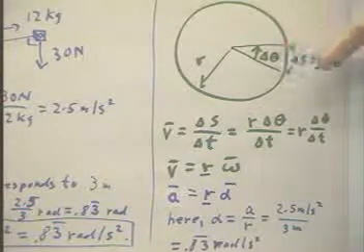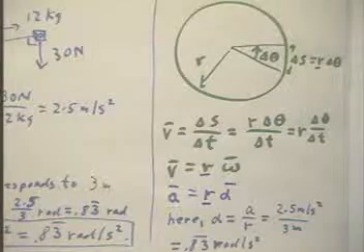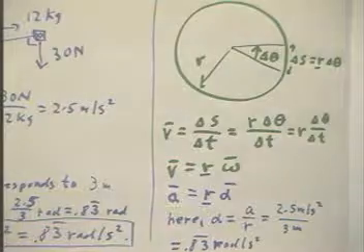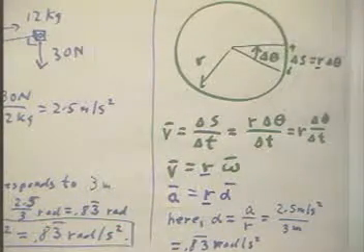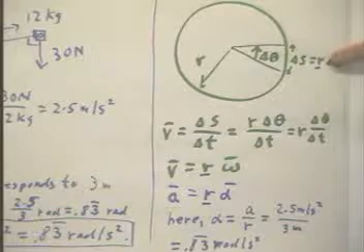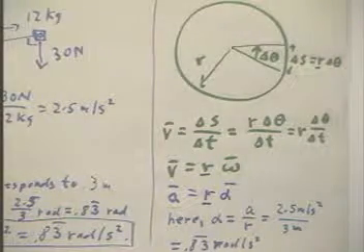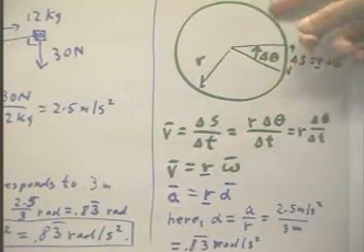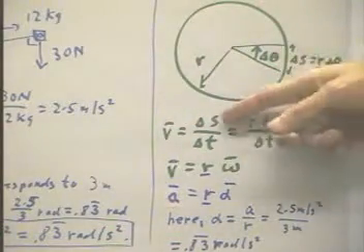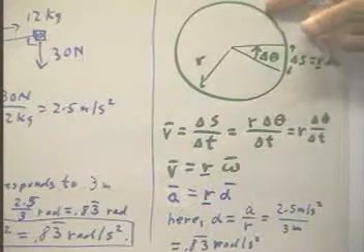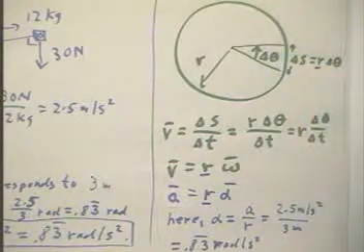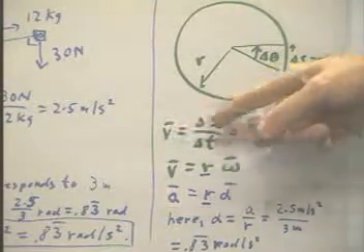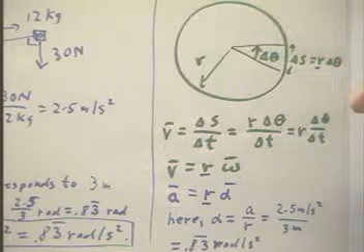If delta theta was half a radian, then we'd have half of a radius of distance, and that's exactly what this would give us. So whatever proportion of a radian we have, that's what our angle is in radians, and that's the proportion of the radius that corresponds to the arc length. Under these circumstances, the average velocity of an object as it moves around here is the displacement over time. Now the displacement is measured along the arc. It's a delta s. But of course delta s is the same as r delta theta, so the average velocity is r delta theta over delta t.